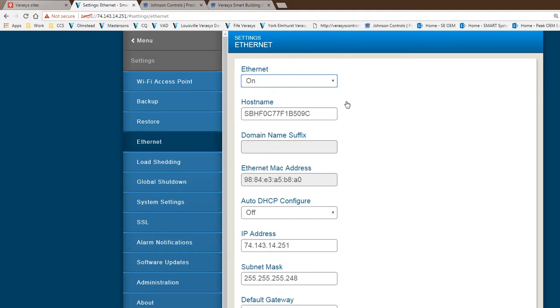One thing I want to identify here: if you look at the Smart Building Hub itself, when you open the box, it comes with a 9-volt power supply. It's a wall wart type of power supply. When you connect the Ethernet for the first time, you want to make sure that you power up the Smart Building Hub with the power supply that's given to you.